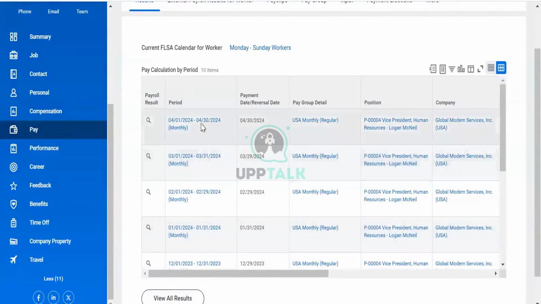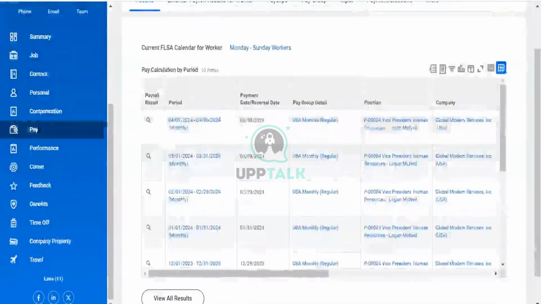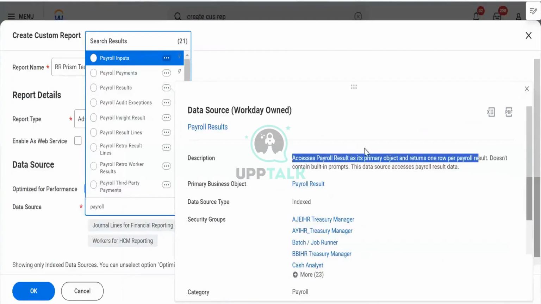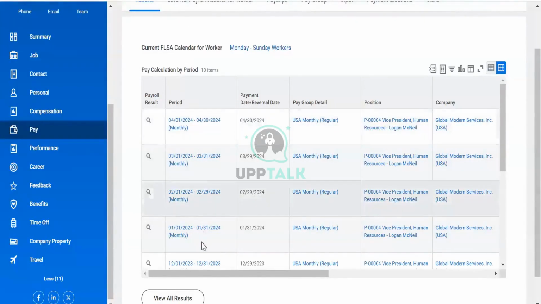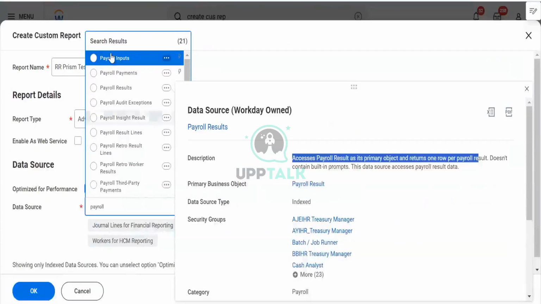When I run this report I will get one row per payroll result, whereas for worker I was getting one row per worker. One worker can have multiple payroll results, correct? I don't want worker, but I want multiple payroll results. That is why I choose what type of data output I want.